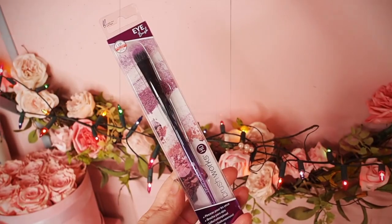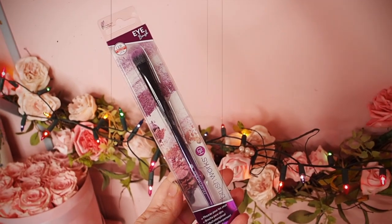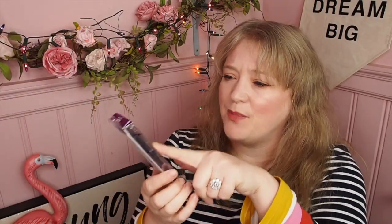And it looks like a little mini pot of jam. Oh, Brushworks HD eye brush. It's an eyeshadow brush. I actually need a new eyeshadow brush. Mine are all dirty. I should probably just wash them, but I'll have a brand new one instead. I have a Brushworks beauty sponge and I really like it. So I'm looking forward to trying this. It's purple, metallic and black. So it looks pretty cute. So that's the next thing.